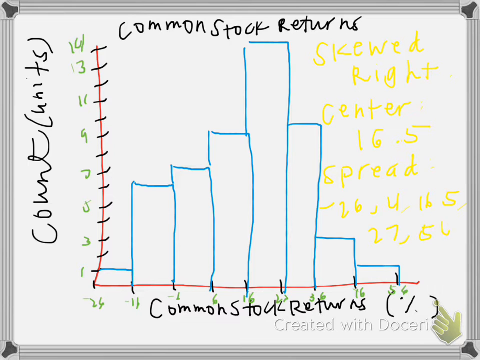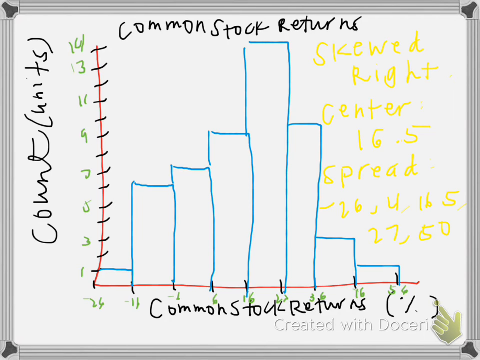Part B asks for something you learned, asks for the most interesting thing you discovered about returns on common stocks over this period of time. What I found interesting was that it was a gradual increase, and then it hit center, and then dropped.